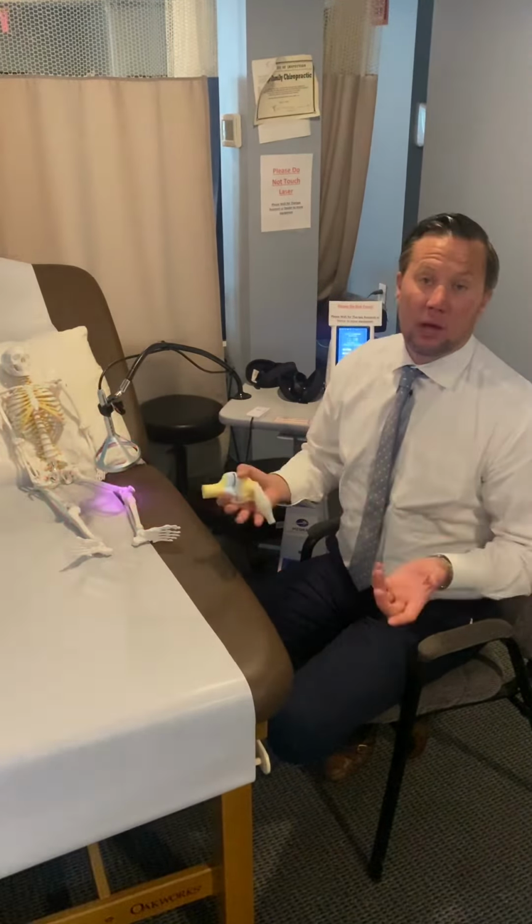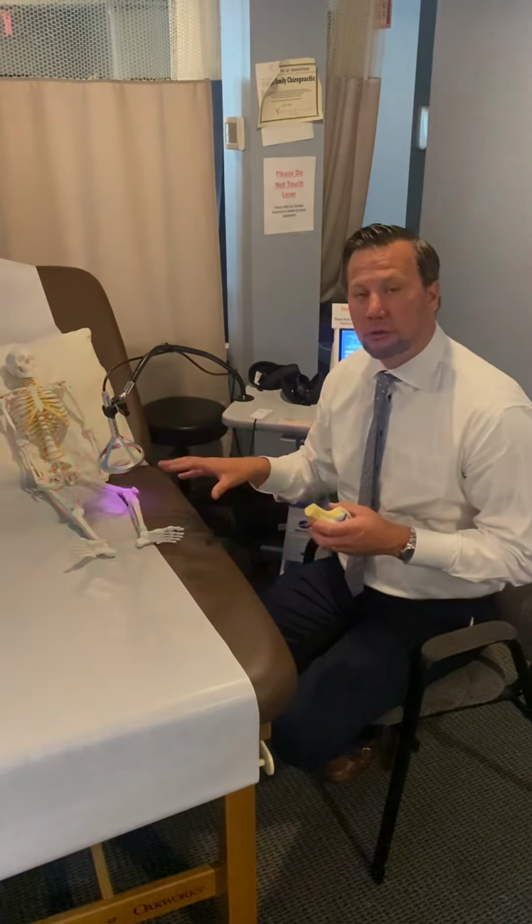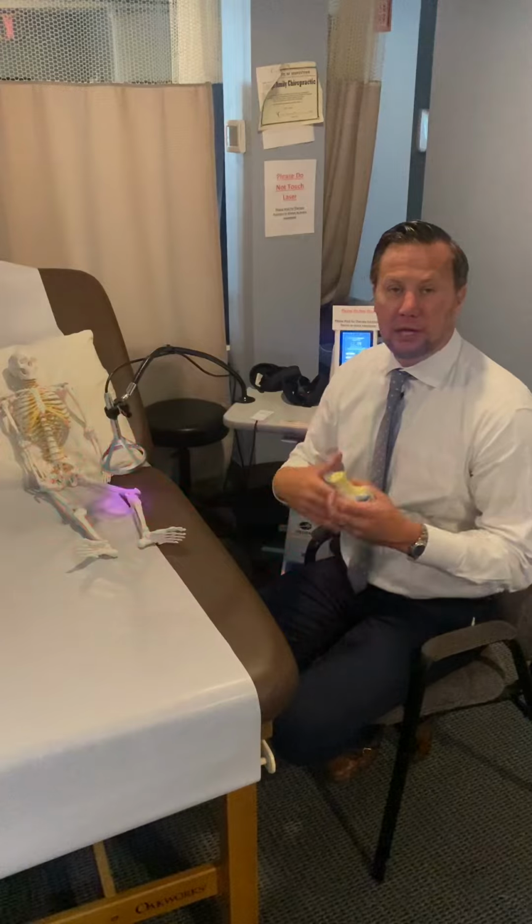So if you or anybody you know is getting a really worn-out knee, thinking about getting knee replacement, you can sometimes buy yourself years doing this therapy. Class 4 deep tissue laser, some bracing, soft tissue work can really work wonders.